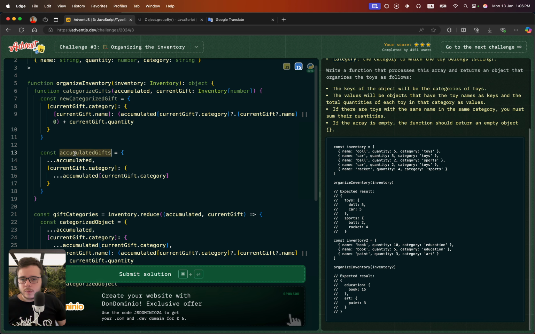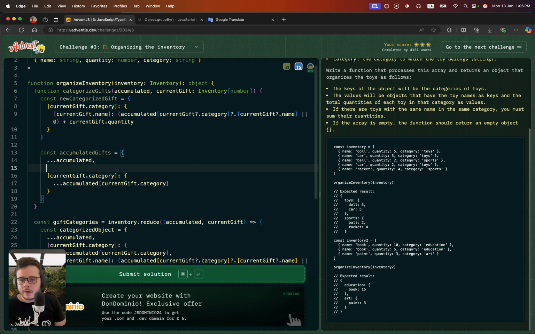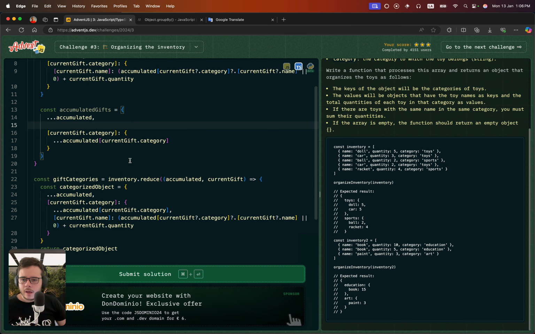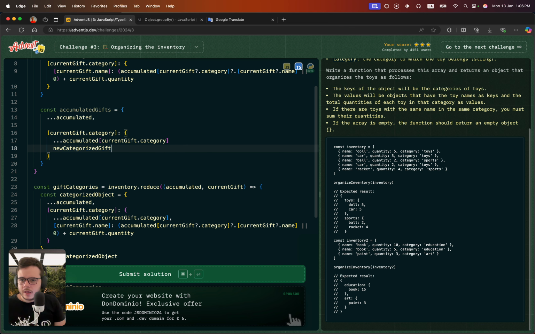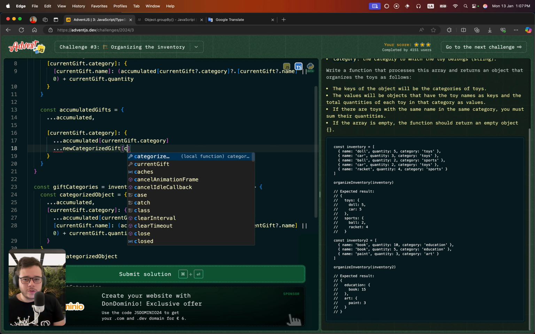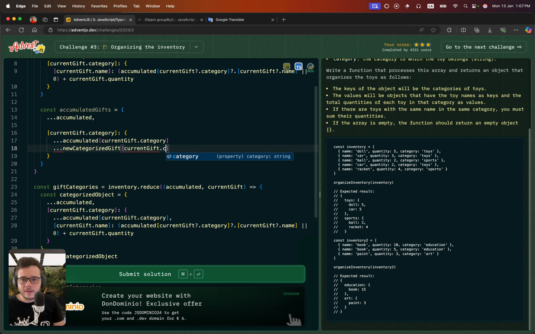And in the accumulated gift, we will have here basically new categorized gift plus that current gift category, right?